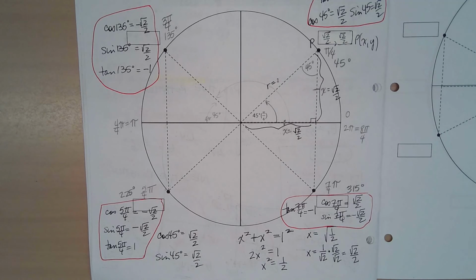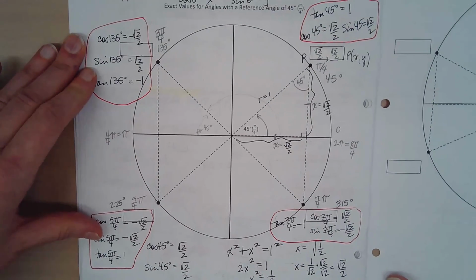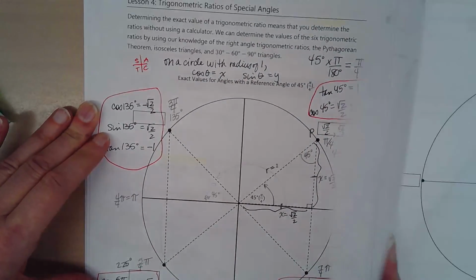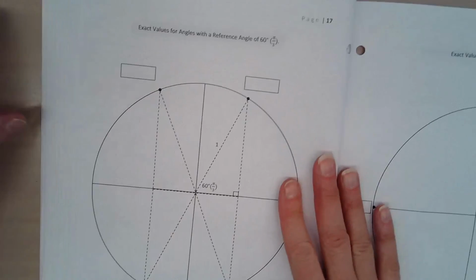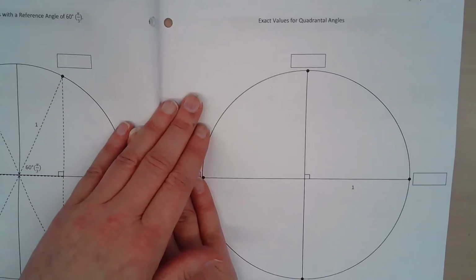Okay, I'm going to set one more up, and then we'll stop for today. I'm going to leave the 30, 60, 90s for tomorrow because that's not a good thing to do at the end of a long day. So let's flip to this one, page 18. I think you guys could do this quite easily.